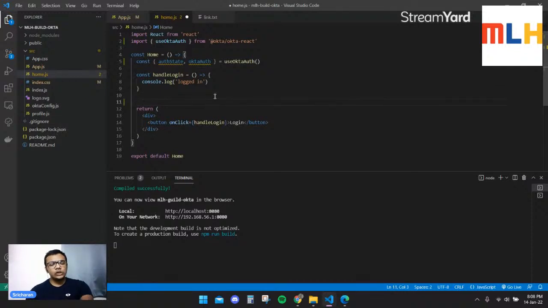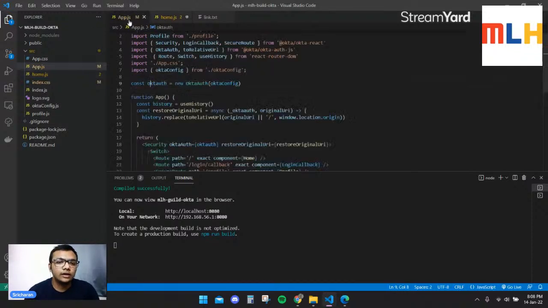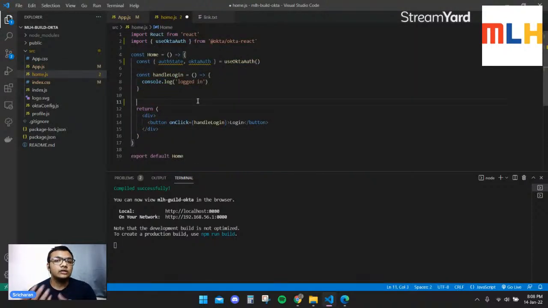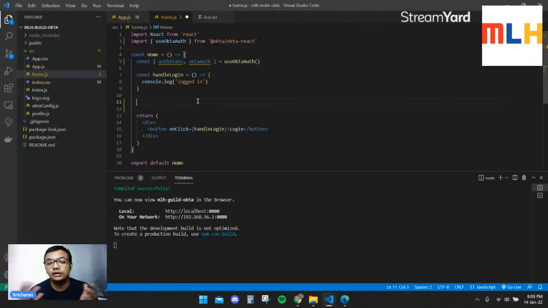Now what happens over here is when you connect with the security component, it makes an API call to Okta, and it gets the user information, which user was logged in the latest, right? So sometimes this Okta Auth API call populates the authState object, and sometimes it might take us a bit of time to populate the authState.